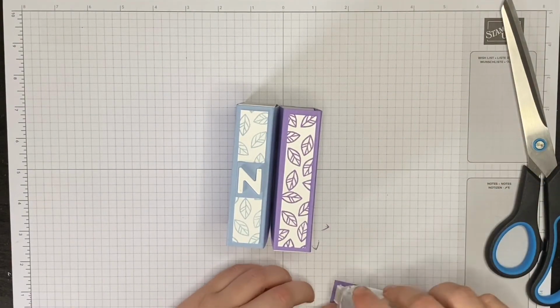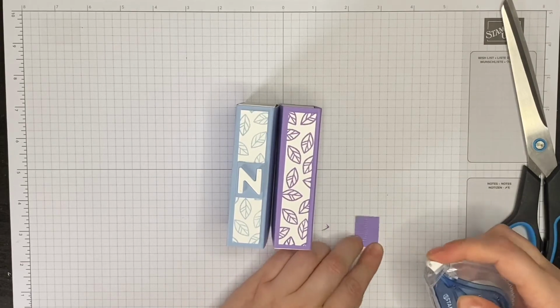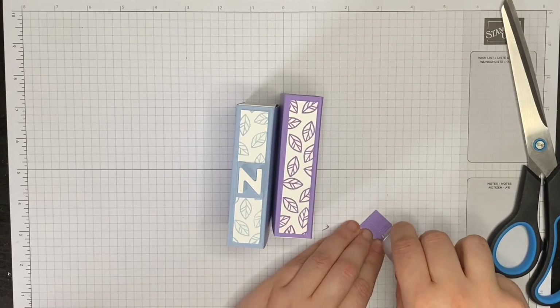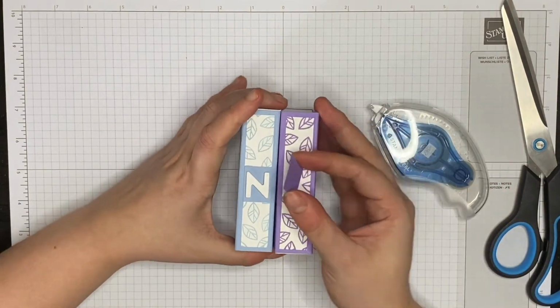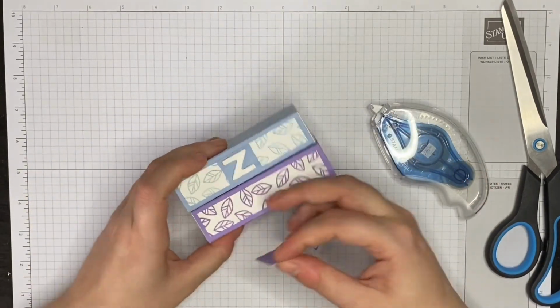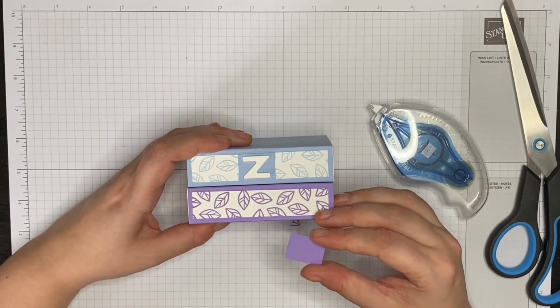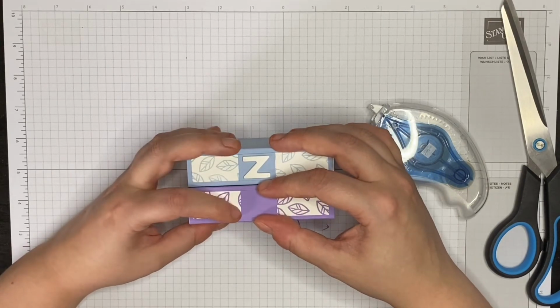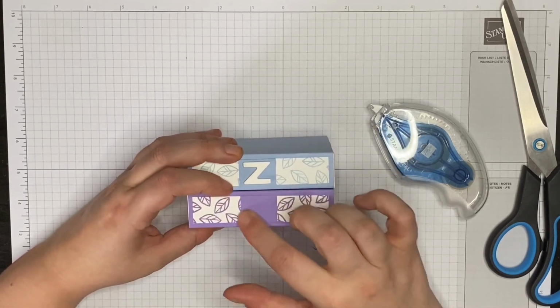So again, just a bit of glue on that, making sure you've got plenty on, and then I just line the two little books up together so that I can get this lined up perfectly straight, so that they're all lined up with each other when they're stood along together. And then I just eyeball it like that.